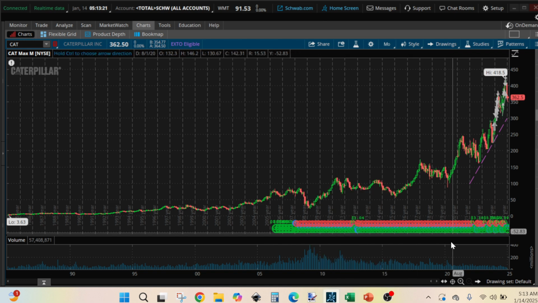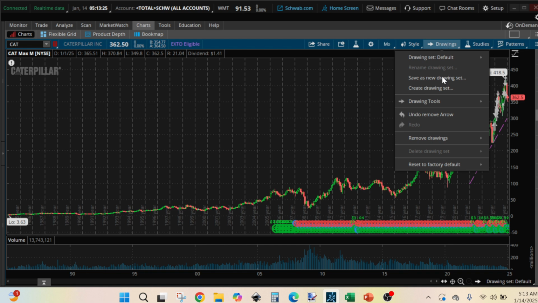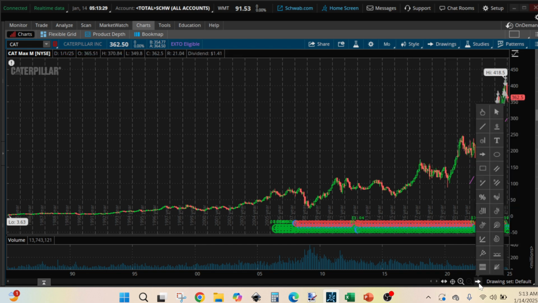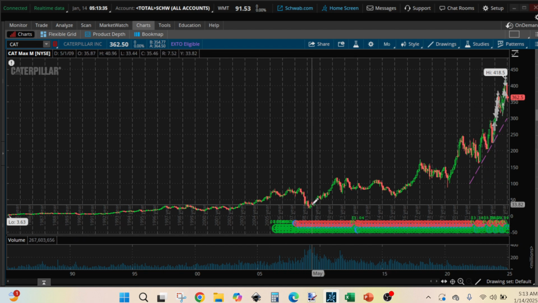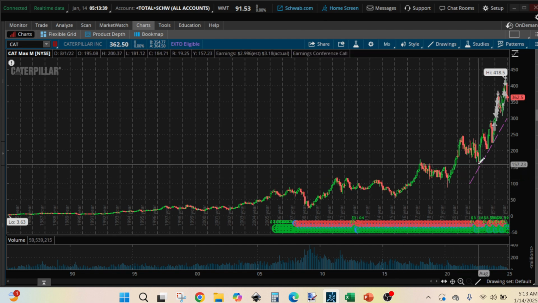You have drawing there that if you click on it, you have your drawing tool. So once you start using it, you'll find it at the bottom of the screen if you are using Thinkorswim platform. And I like to use the arrow or the trend line. So the obvious lows is what you would like to connect to trace your trend line. And I like to touch the first two.